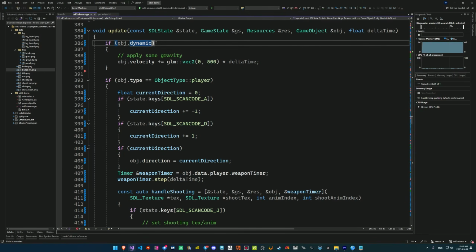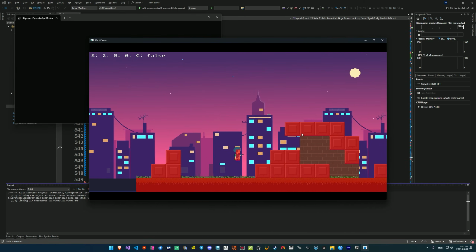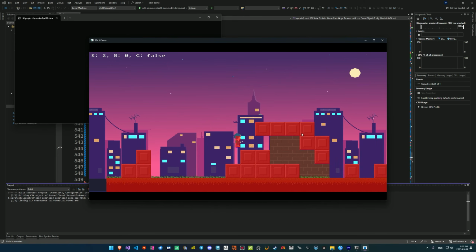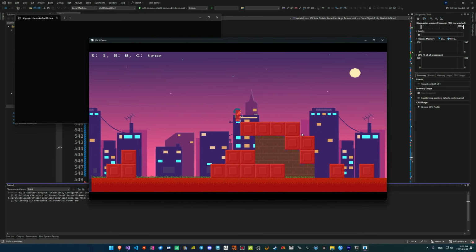The reason why it's happening is that we should be applying gravity to our player only if we're not currently in a grounded state. All we need to do is head over to the gravity code and add another condition to the if block, making sure we're only applying it if the current object is not grounded. And with that change, the issue will no longer occur.